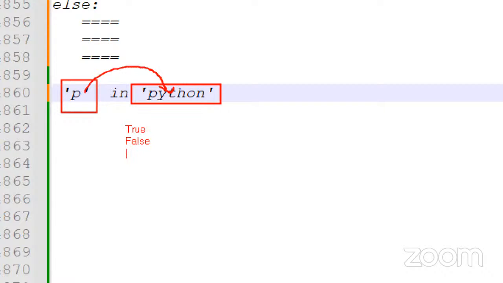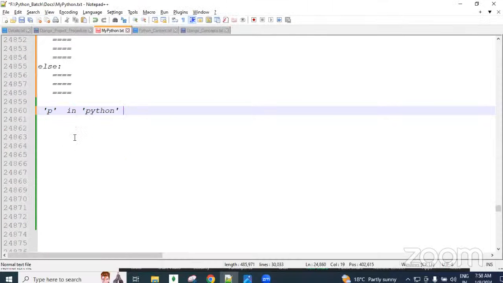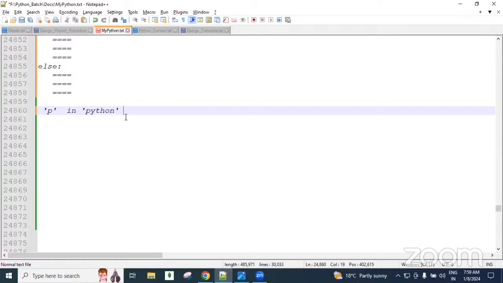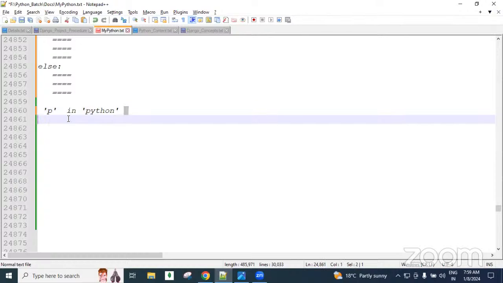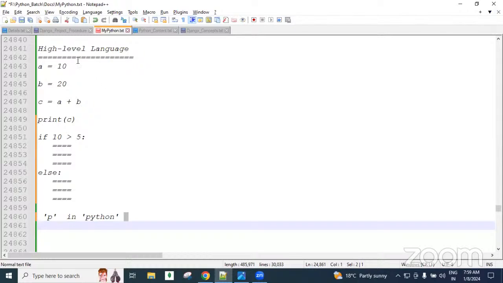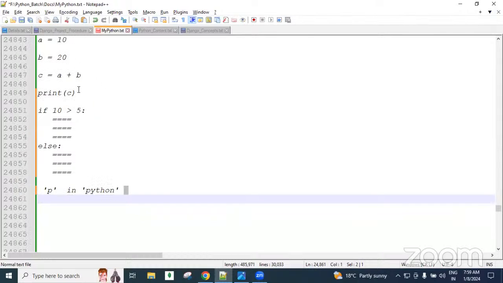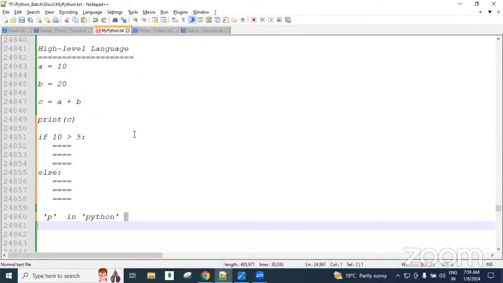Like this, we write in a high level English language format, so anybody can easily understand these lines. We are checking whether this P is available in Python. So this is called a high level language, just like our English language format.